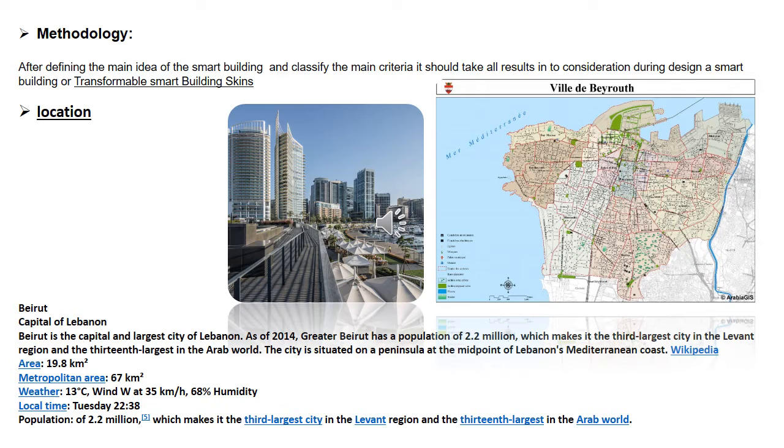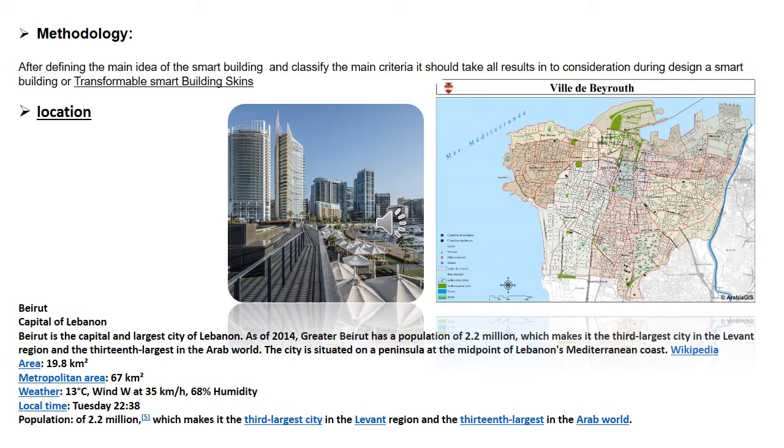Our location is Beirut, the capital of Lebanon. Beirut is the largest city of Lebanon. As of 2014, Greater Beirut has a population of 2.2 million, which makes it the third largest city in the Levant region and the third largest in the Arab world. The city is situated on a peninsula at the midpoint of Lebanon's Mediterranean coast.